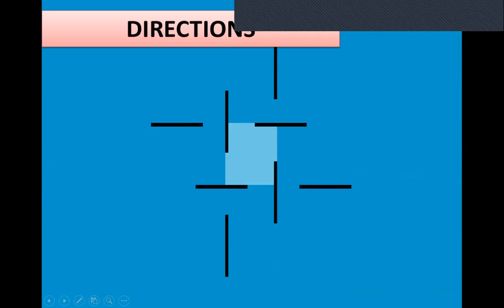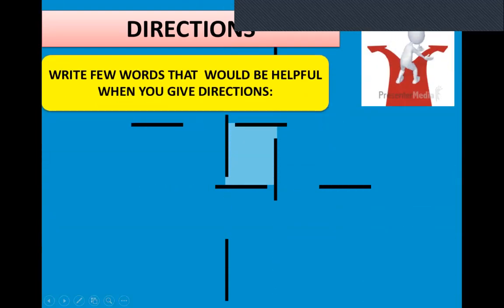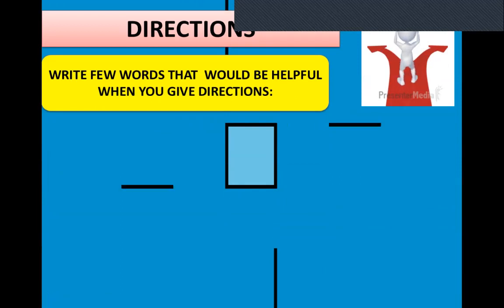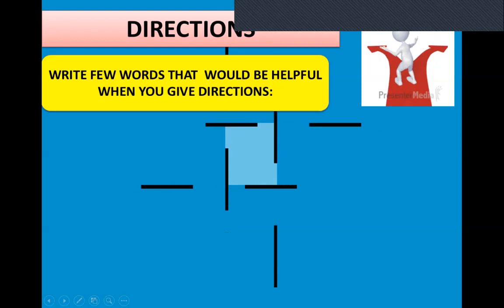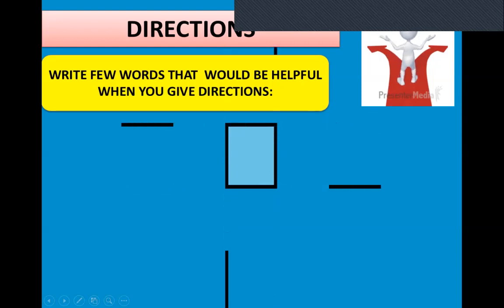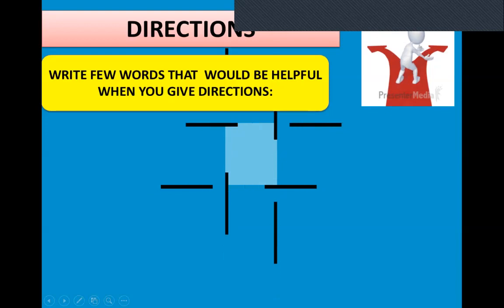Now the directions. Write a few words that would be helpful when you give directions. Yes, tell me, if you want to give directions to someone, which words would you use?